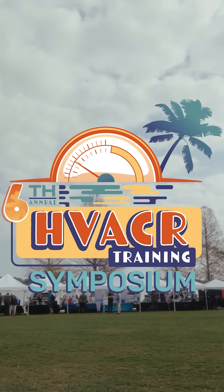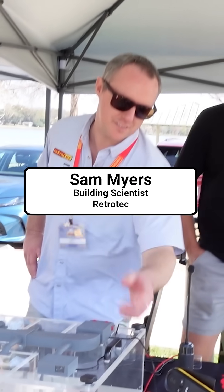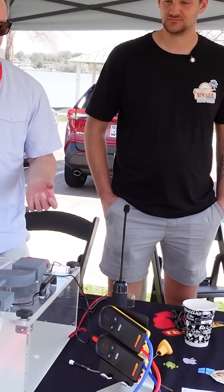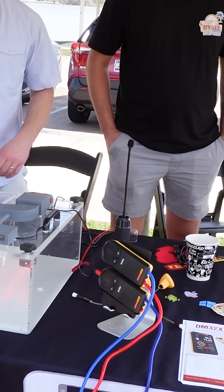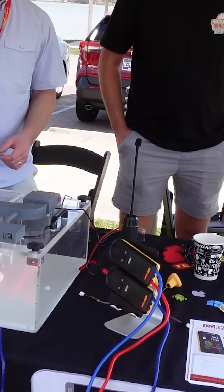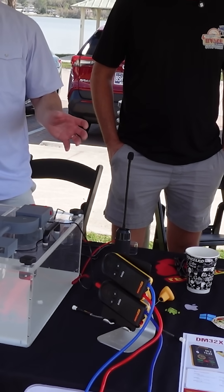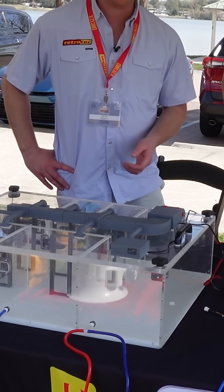We have a few new things this year. The biggest one probably is our new solo manometer. This is a single channel gauge that's high resolution, just like our blower door manometers — it auto zeros. And it comes at a low cost; they're $3.95 a pop. So you get super high precision to be able to see if houses are going positive or negative with the HVAC system running.